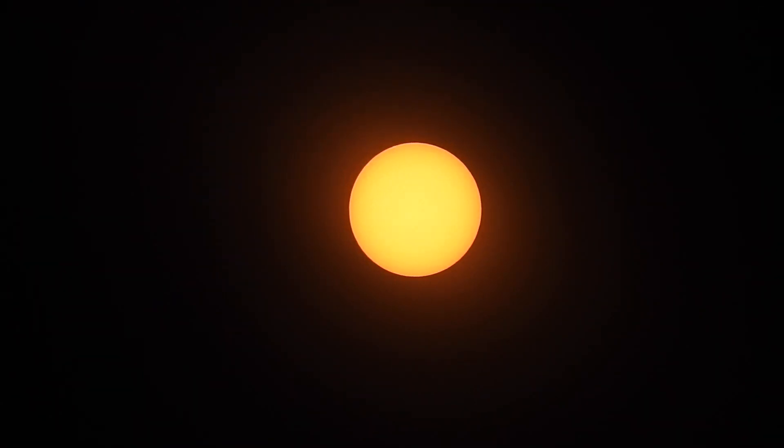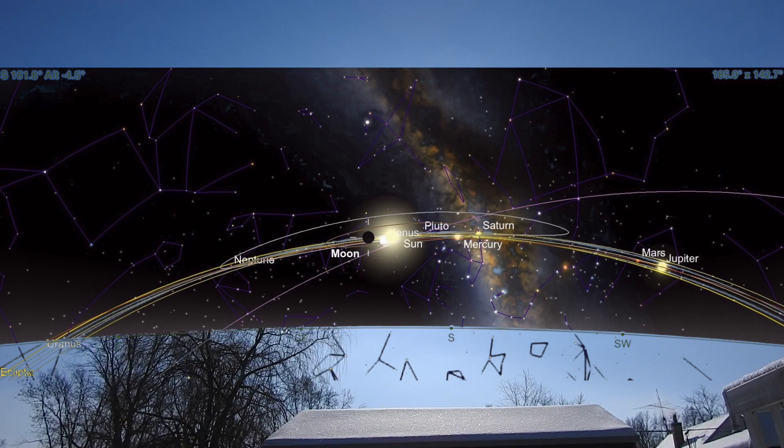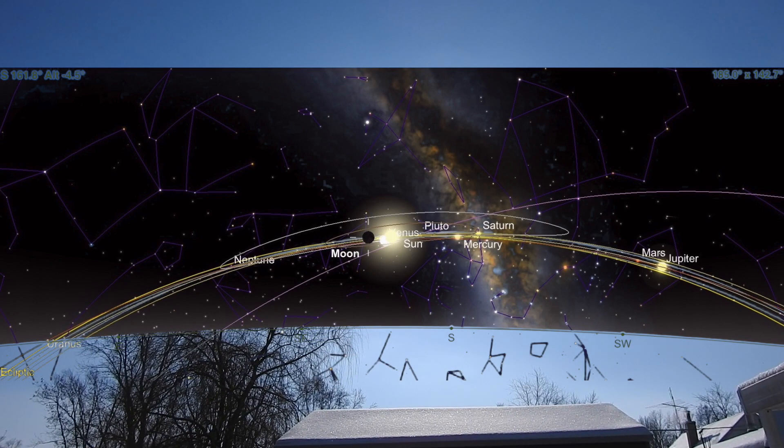I have a little hood on the camera monitor and a magnifying glass and I still can't see anything out here. I suppose it doesn't help with all this white snow everywhere. The moon is supposed to be to the left, pretty close to the sun — of course you can't see it — I think it's at 0.3 percent illuminated.